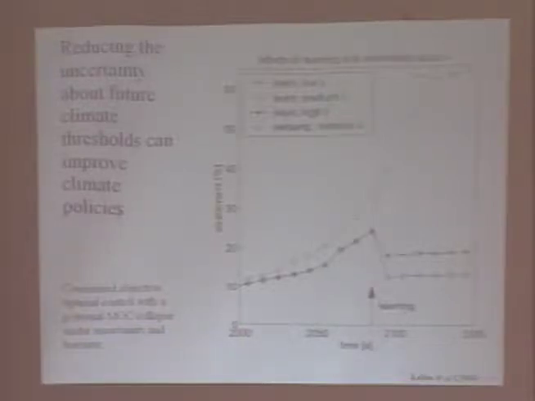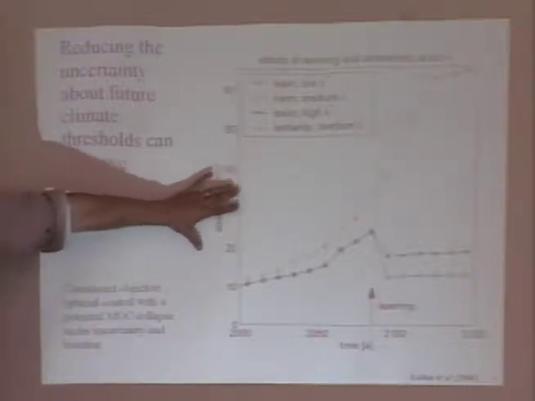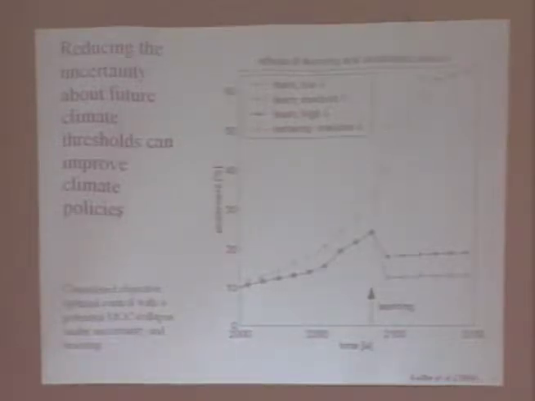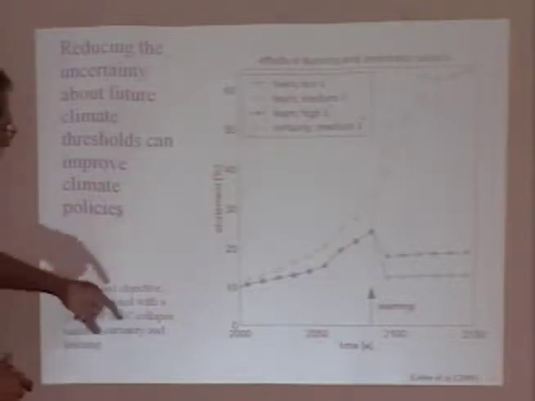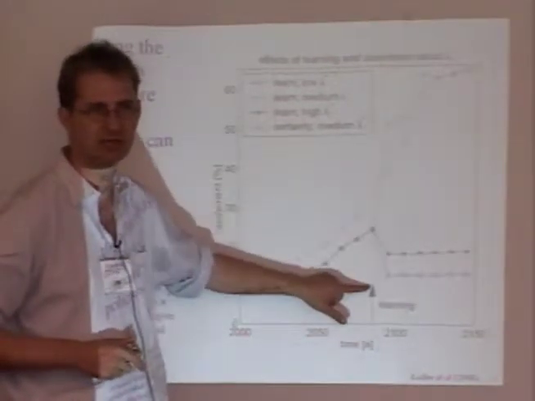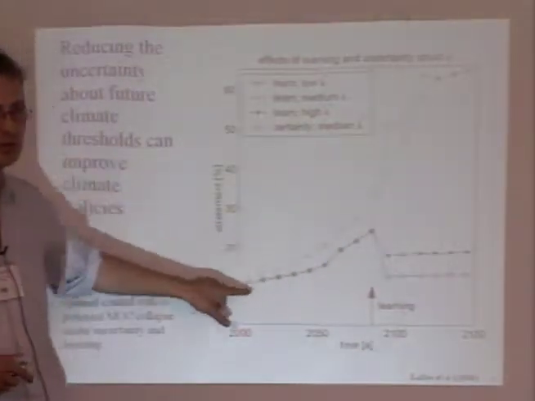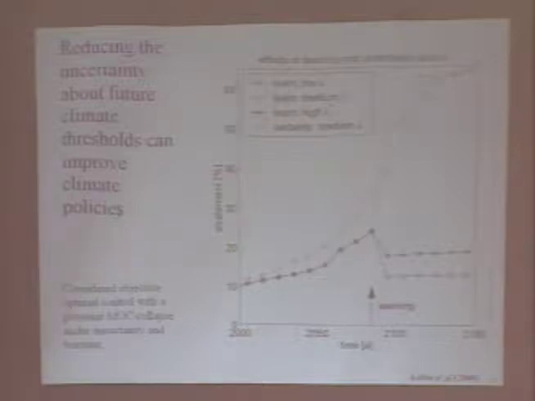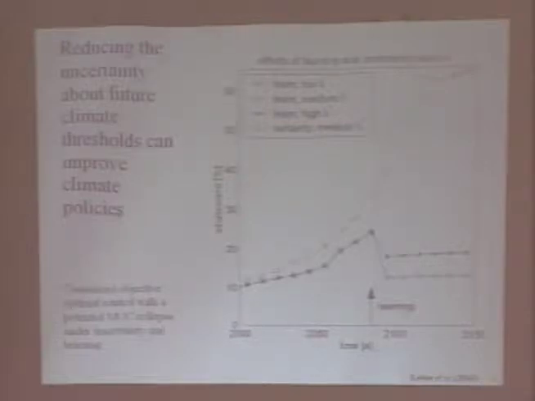It's a very simple cartoon, and we do not claim that this is a valid description of reality, but it certainly is a twist on an economic model that shows that uncertainty learning has an effect. And where the natural science comes in is to determine when would we learn, and to which degree would we learn. Here we assume, like most economic models, that we remain uncertain, and then at some point, predetermined exogenously from the outside, somebody switches on the light, we have no remaining uncertainty.